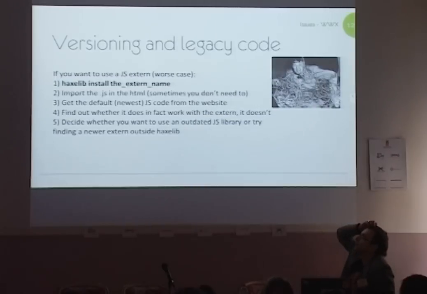The other thing, and this is part of my problem, is that versioning is quite hard, keeping versions of Haxe intact, especially if you're using JavaScript, because people are also working on those libraries. It's not a problem with jQuery, which gets maintained, but if you go to Haxe.js and other libraries, you obviously need to import the JavaScript code. Then you download the newest library from the website and find they do not match. The Haxelib version is about 1.5, and the new version on the website, which they promote, is 2.0. So you then have to work around that to get started.